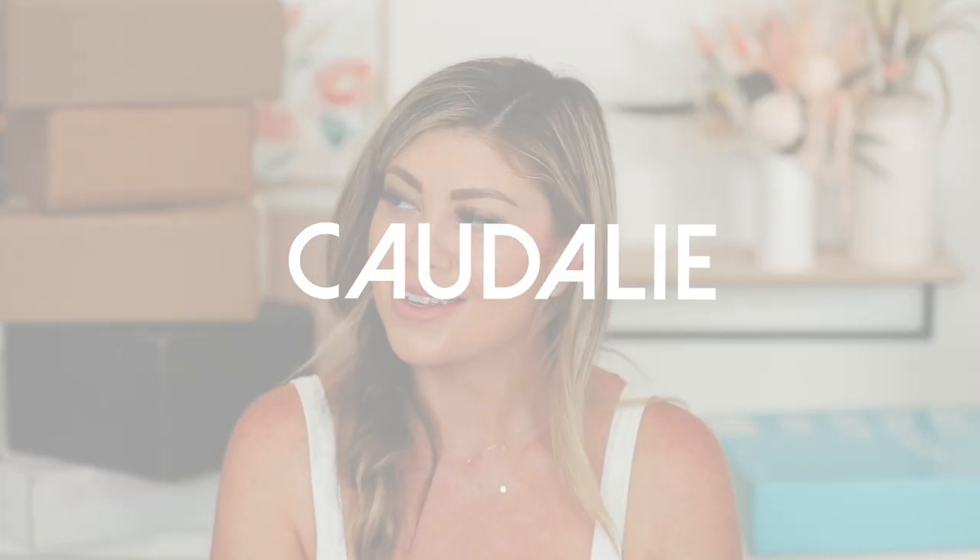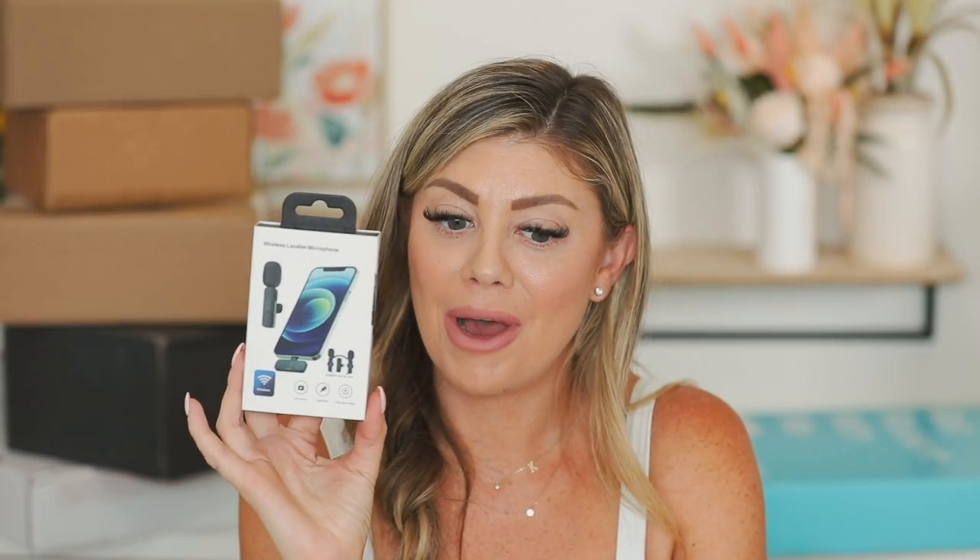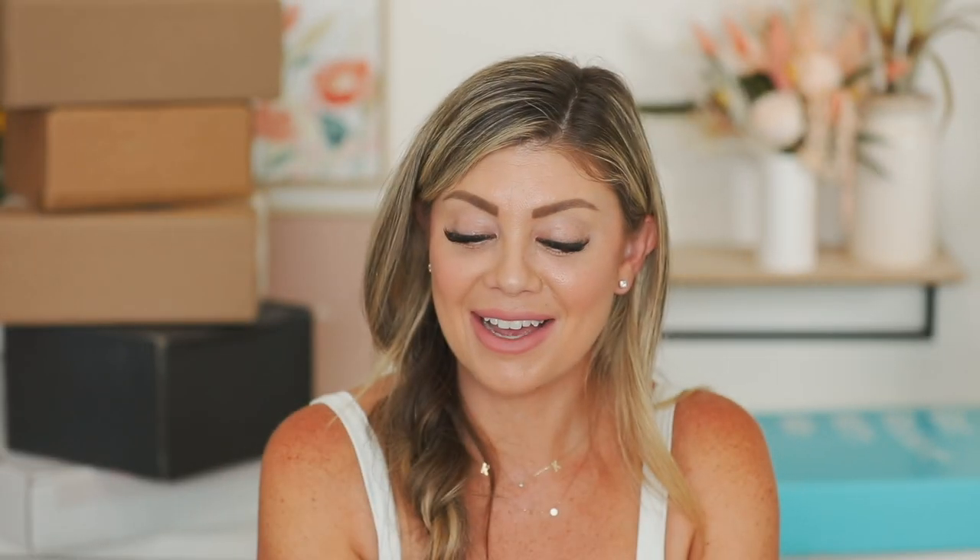Caudalie sent over a package — this is a natural routine for acne-prone skin. First off, I love it because I literally almost bought this on Amazon the other day. This is a wireless lavalier microphone for your phone — this is amazing. I was like, this would be so great for voiceovers and like ASMR or something. It could definitely get me making more Instagram and TikTok content. It's so hard to keep up with everything, especially when you have kids.